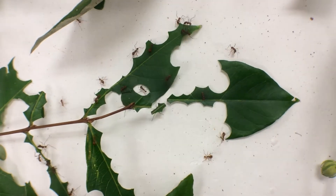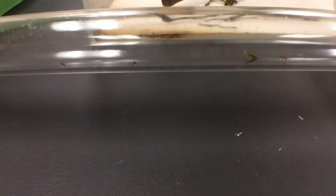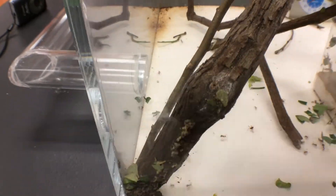The worker ants in the colony have several specialized roles. Foragers cut, gather leaves, and bring the leaves back to the nest. An individual leaf cutter can carry 50 times its own body weight. These ants gain needed energy by drinking the sap that comes out of the leaves when cut.